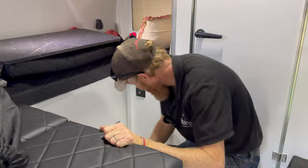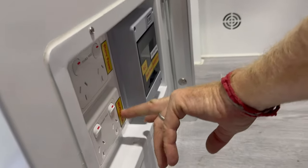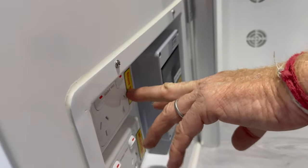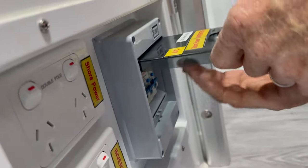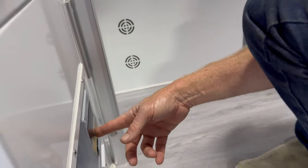Down here as well, while we're in this area, is shore power and inverter power. So using a computer, inverter and shore power. Obviously inverter and then from your shore. This is a little RCD. Some fuses, inverter, shore power and air conditioner. And in there, I've got a 1200 watt inverter.